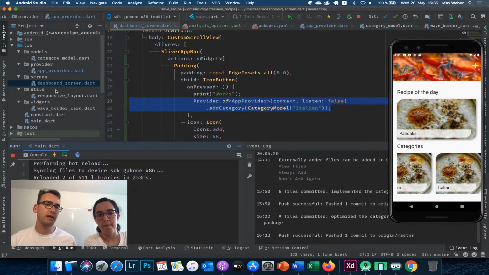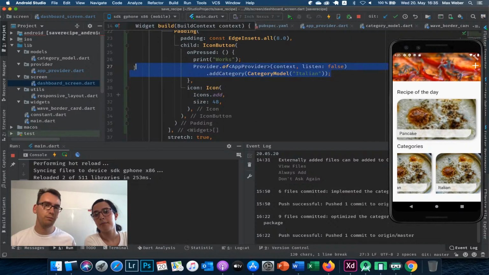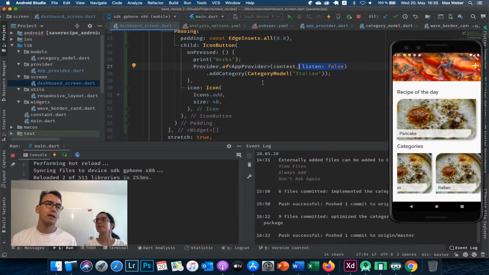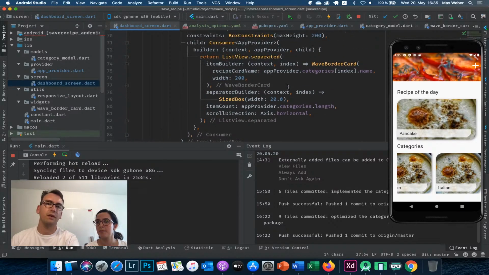So everything that works with that app provider is getting rebuilt. Now the provider cannot distinguish between an element that is coming from the widget tree, which one's getting called by this, or by a consumer. So this one would be getting rebuilt, but you don't want to have that rebuilt. So that's why you say listen false. Yeah, perfect. But only the bottom part is getting rebuilt, where we have the consumer surrounding it.